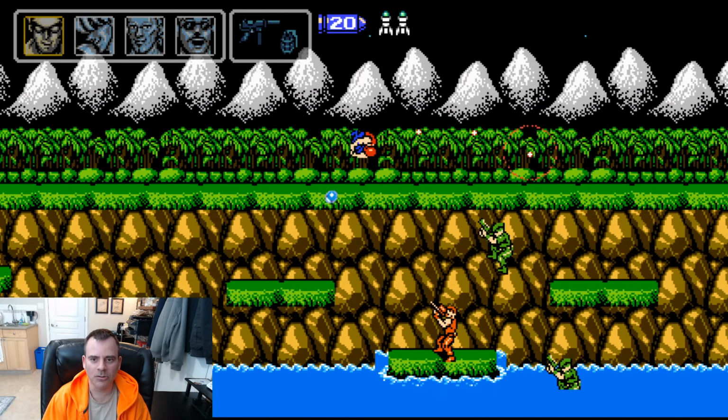Now, at this part, you're gonna have these turrets pop up out of nowhere. So take it slow, and when they pop up, just blow them away. Beans also has his plastic explosives. Oh, there's a drone. That's cool. So that gives you even more firepower.